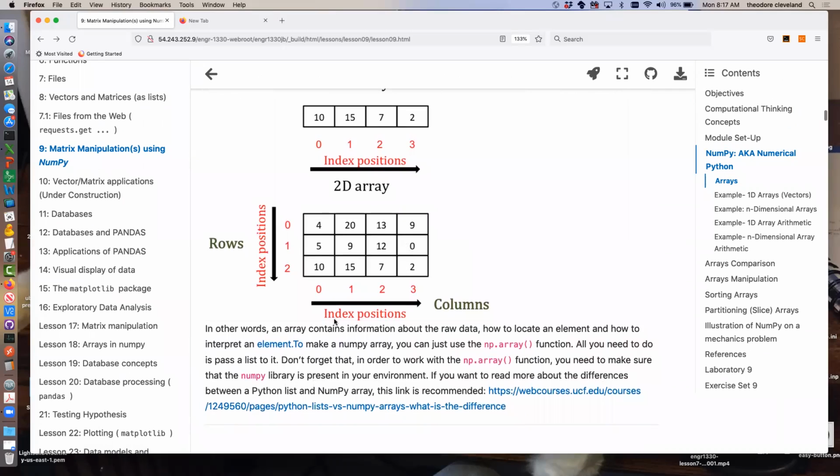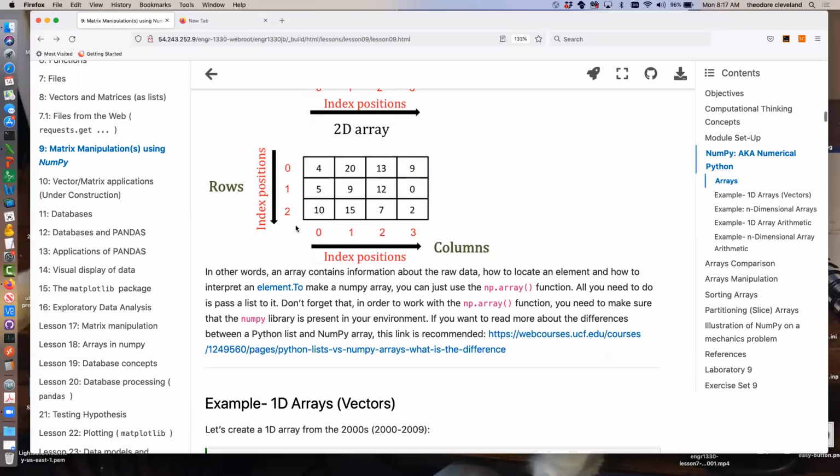When we get to a two-dimensional array, there's a row axis, which is axis 0, and there's a column axis, which is axis 1. And it's very obvious what's happening. If you add dimensionality, the zero axis keeps moving forward. So in a 3D array, the zero axis would represent depth, the one axis row, two axis column.